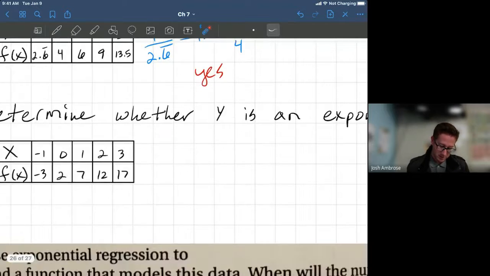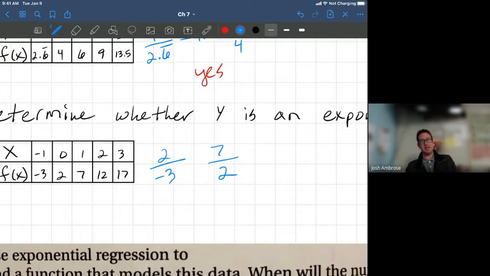All right. Another one, same concept here, real easy. Let's take the second y value, which is a 2, divide it by the first y value, which is a -3. Take the third y value, which is a 7, divide it by the second y value, which is a 2. I can guarantee you looking at this right now, you should notice this is not going to equal the same ratio. 7 over 2 is going to equal a whole number with a remainder. 2 over -3 is just going to equal a -0.6 repeating, not to mention the fact that the first value is a negative and the second value is a positive. So there's a couple things going wrong here. Because they will not equal identical ratios, this one is a no. So it's not going to work out to be y as an exponential function of x.